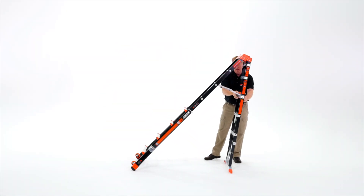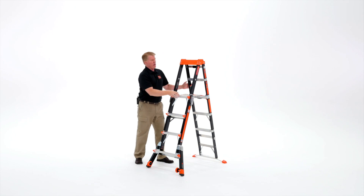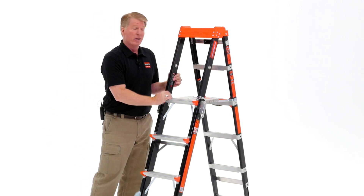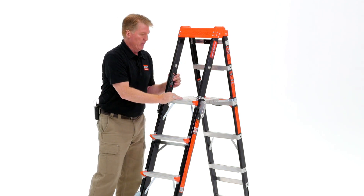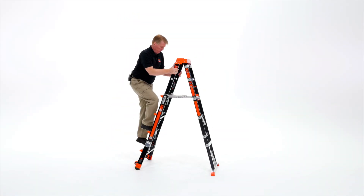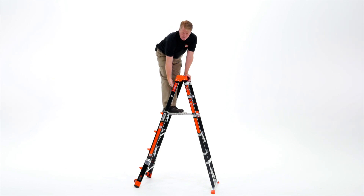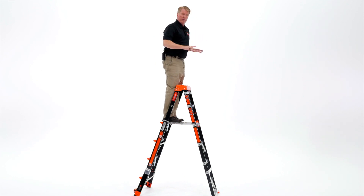Here's something really cool — bring the ladder down to a 6-foot ladder. You'll notice something missing: the top step. On traditional A-frame ladders, there's a top step with a sticker that says 'This is not a step, don't stand here.' We decided to remove that step completely and turn the spreader bar into a standing platform. When you climb this product and get to the top, your feet are completely supported, it centers you inside the ladder, and there's no rung hitting you in the chest — so you feel more like you're standing on a platform ladder.